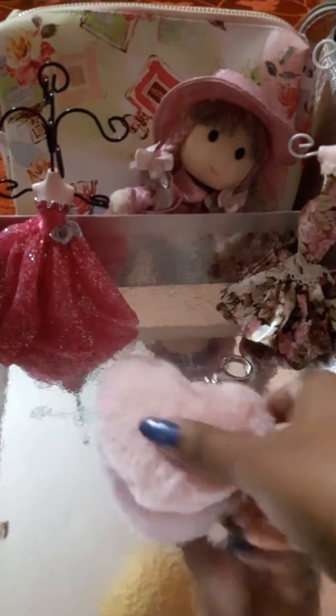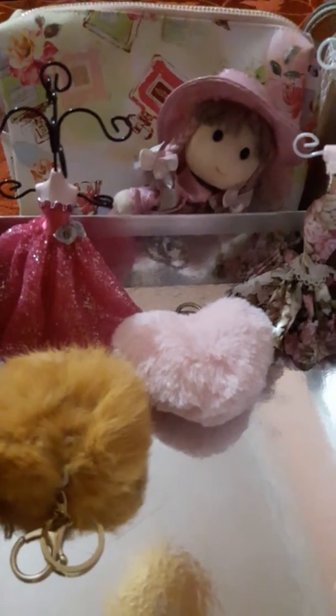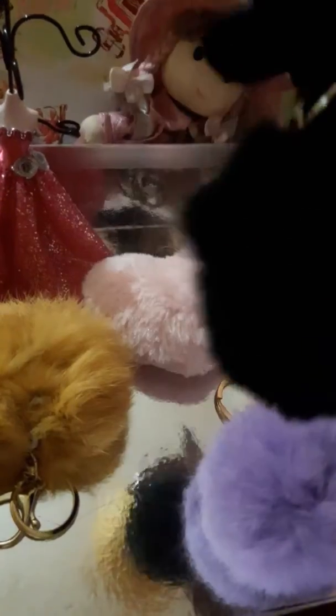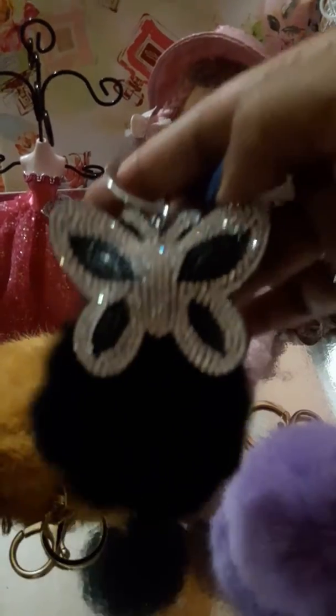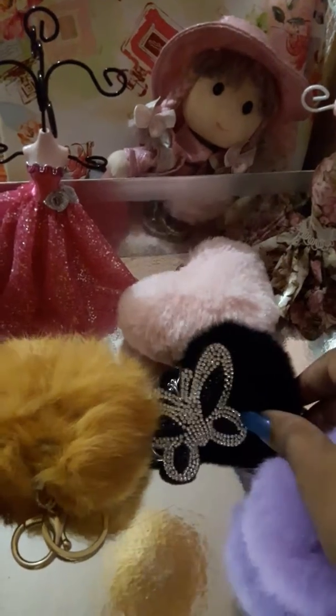I have a heart collection - a powdery pink heart. This is an ochre yellow pom-pom which I really like - it's very squeezy and very soft. Then I have a dark purple - actually it's black. There's another beautiful thing I want to share: it's a stone studded butterfly which attaches with this black pom-pom and it looks really really pretty on your bag. It gives a bling along with your pom-pom. I'm very happy with this purchase and the price was very reasonable.